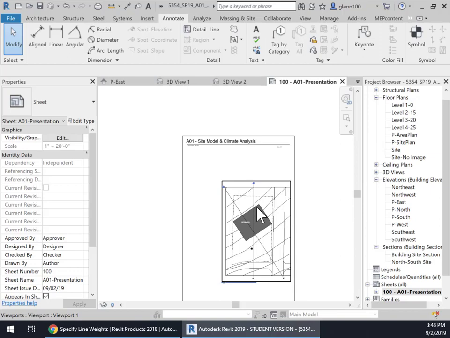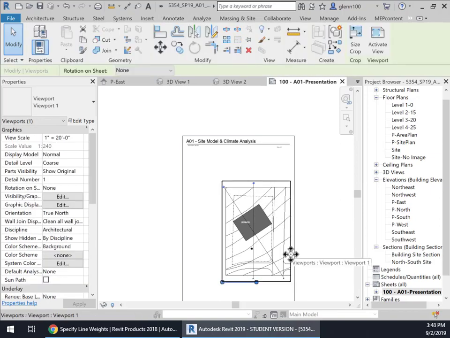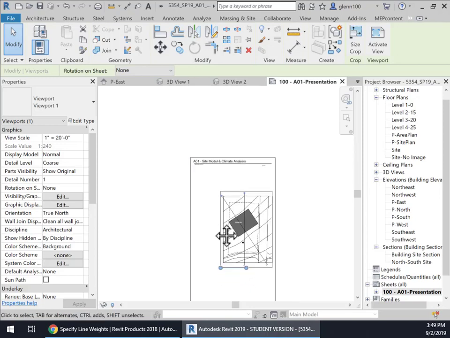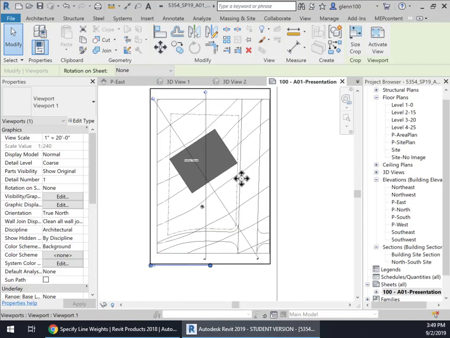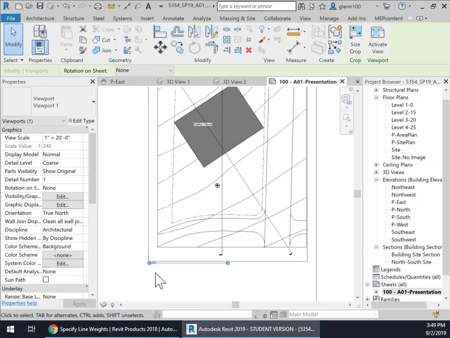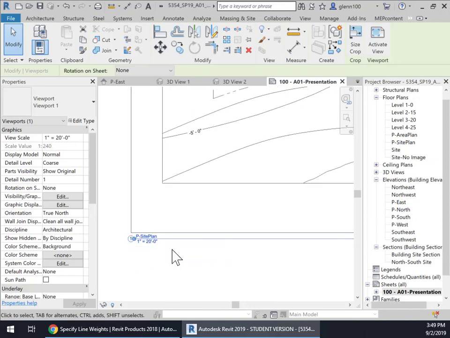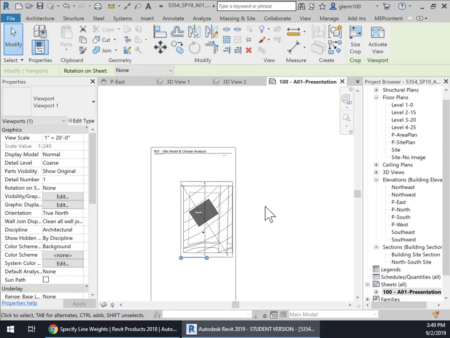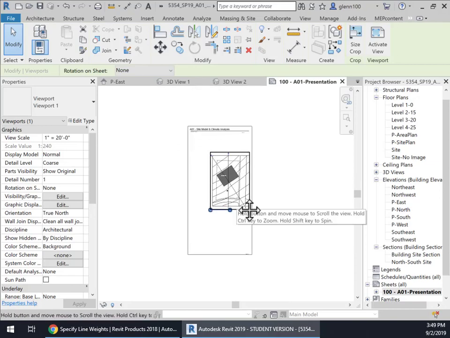I would recommend in relationship to your drawings that you pull in that you always put them in the view itself so that if you decide to change a scale, their size will change appropriately. If you don't, this site plan, for instance, I pulled it in, and it's huge, right? That's going to be way too big, and it's at 1 to 20 right now. It's probably going to take up a third of the sheet. So that's more than we definitely want there.